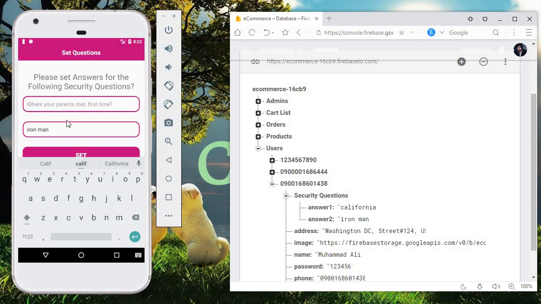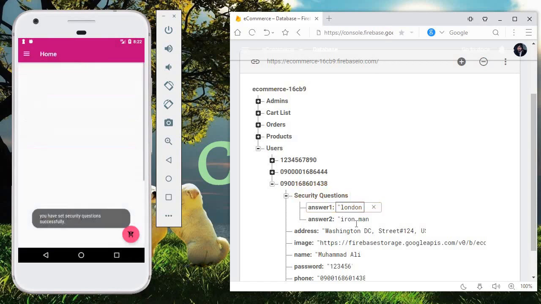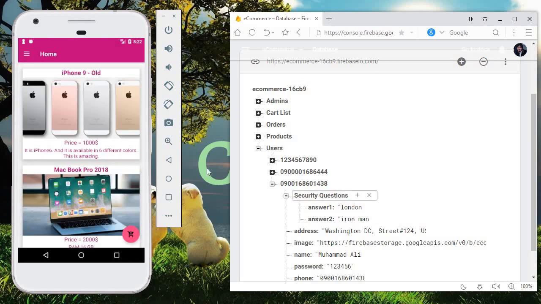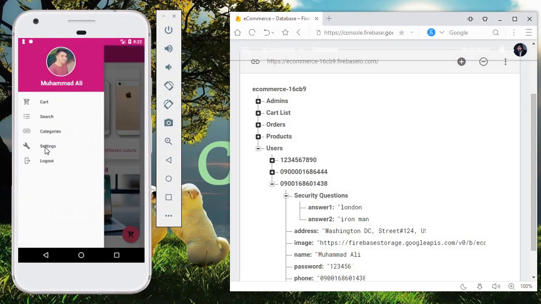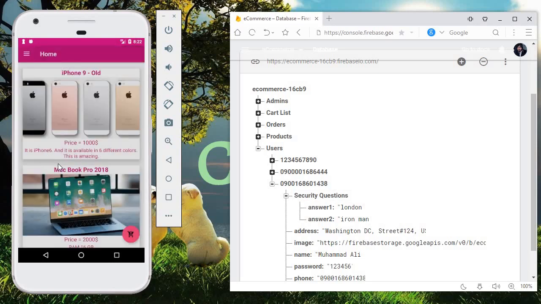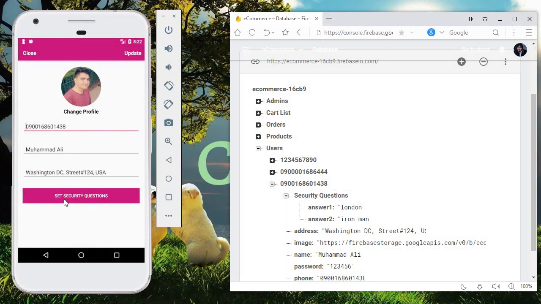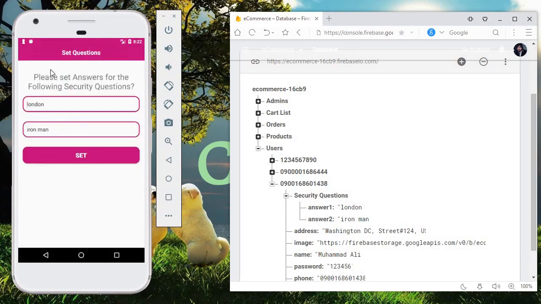So let's say I'm going to change it to London. Then click on set, and here you can see it is changed to London, then Iron Man. If we go back and click on set security questions, then here you can see London, Iron Man. So this is working really nice.